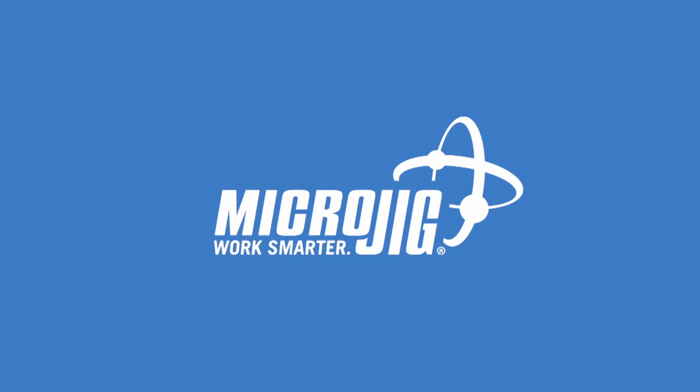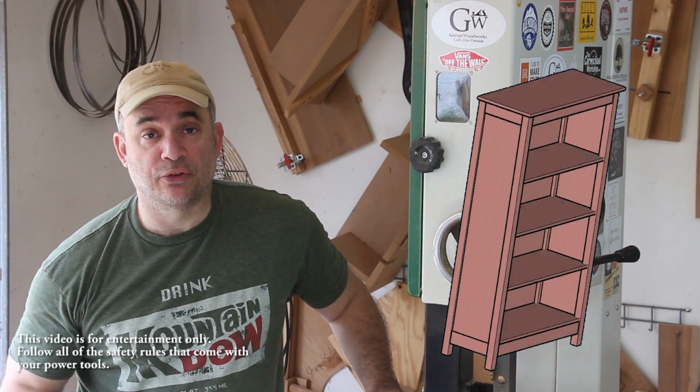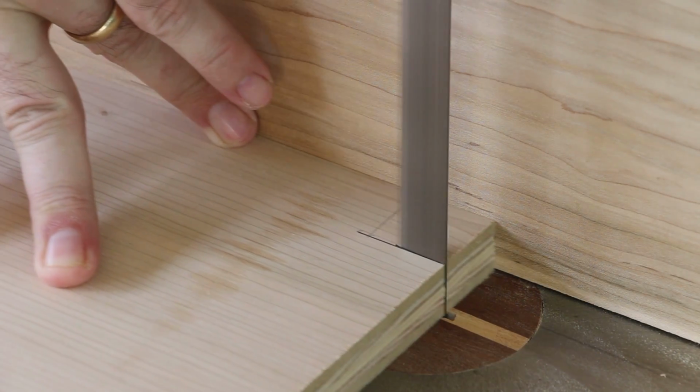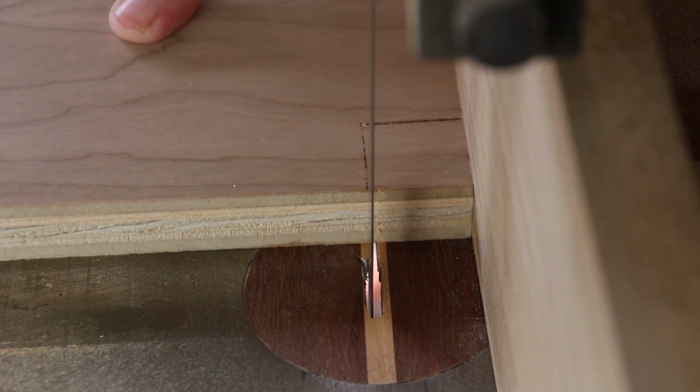Work safer, work smarter. In order to get the shelves to fit in the bookcase, I need to notch out the corners so that they can fit around the corner posts. And I'm going to cut those out at the bandsaw.